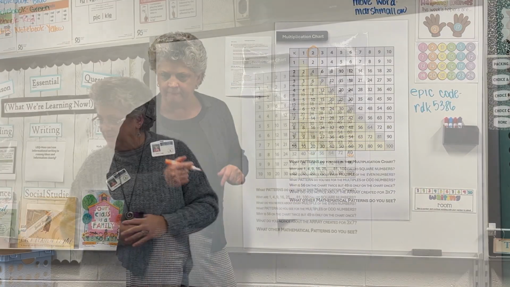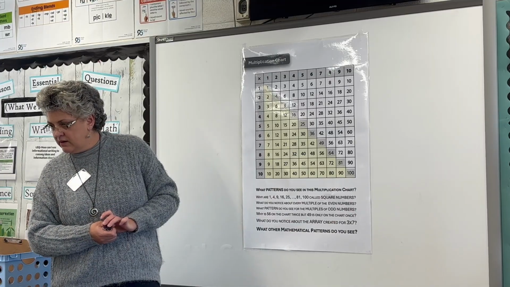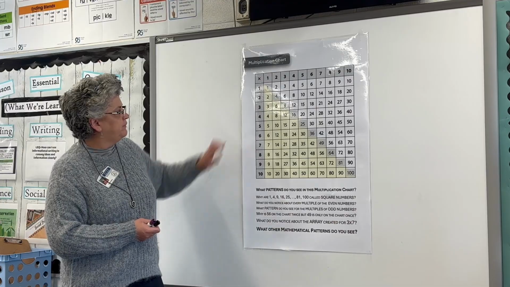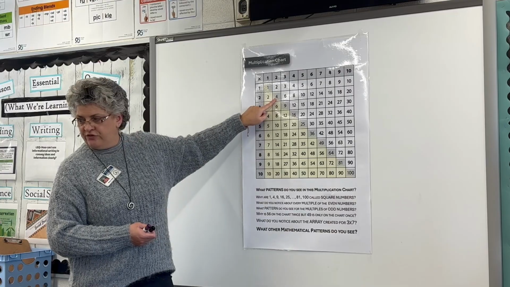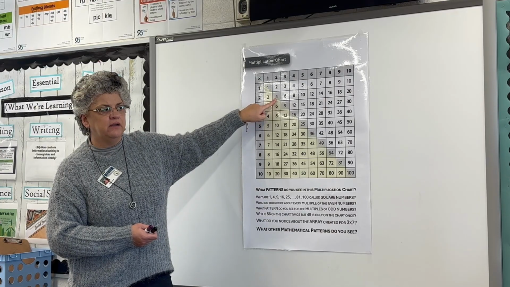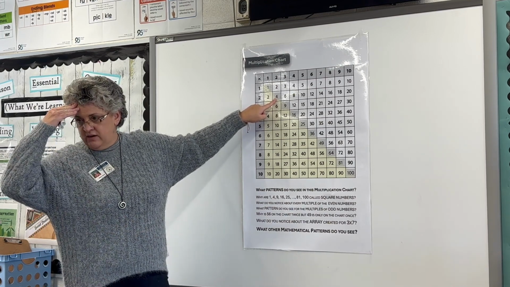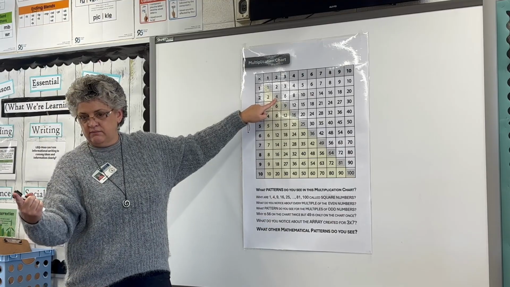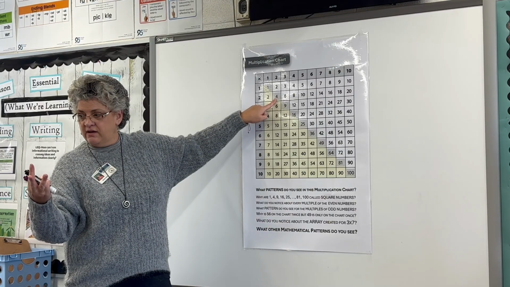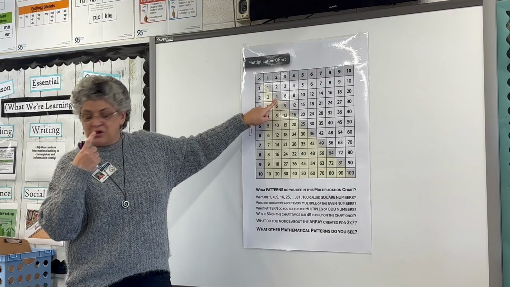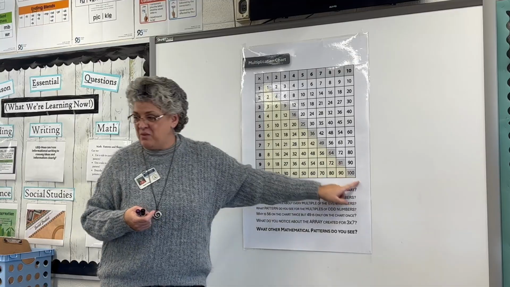All right, another pattern. What's a pattern that you've seen? So going across, it starts by 1 and then it goes 1, 4, 9 by 3. So 1 plus 3 is 4. What's 4 plus 3? 9. Let's try it. See if it works. Put 4 in your head. Add 3 more on. Is it 9? No, 7. So maybe that's not the pattern. I know there is a pattern there. I can't wait for you to find it.